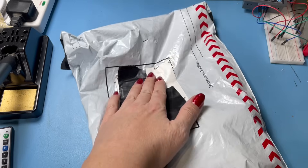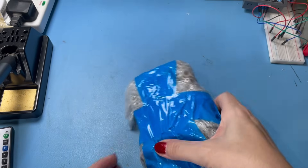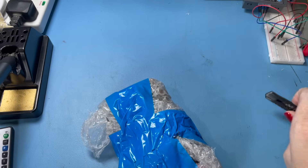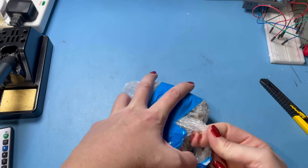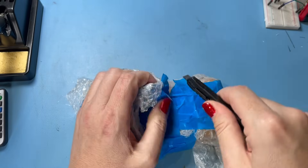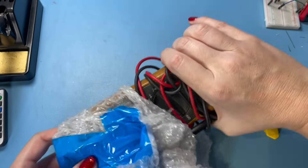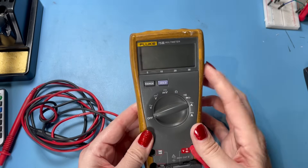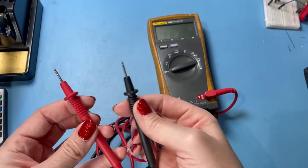Next up, it's another eBay one delivered by Avery. This is one I bought that needs possibly a repair. The only multimeter I've bought recently off eBay is a Fluke, and it's quite an old one. Got it quite cheap because the seller had some problems with it — it's not reading right. It is in bubble wrap but that's just sticking out — I'd have a word with the eBay seller on the packaging. It's really filthy — this needs decontaminating. I'm going to have to go sanitise my hands after looking at this.